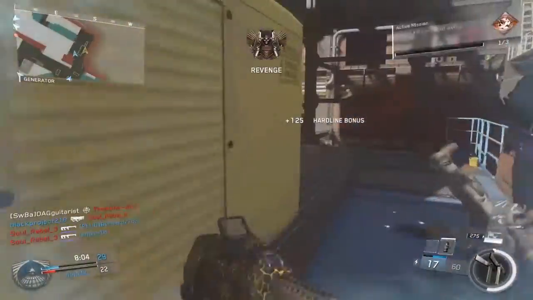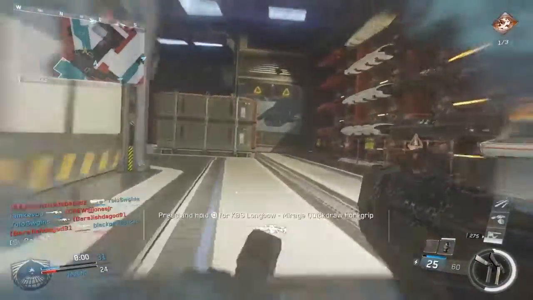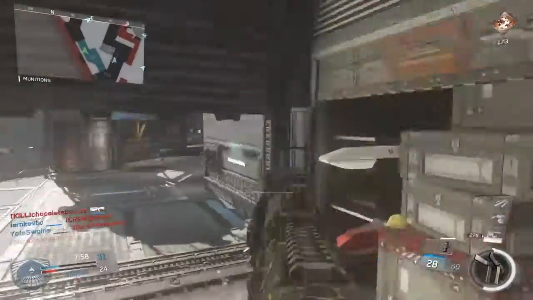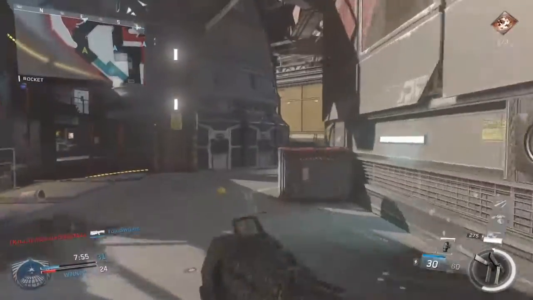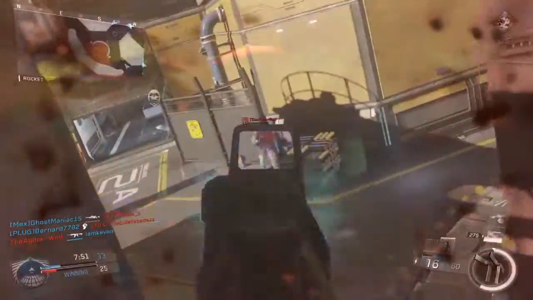I forgot to mention the camo that I have on this gun. It's going to be the honeycomb camo. I actually unlocked that for all my submachine guns, which is what I really like about Infinite Warfare and the supply drops: once you unlock a weapon, you can unlock a camo for a whole weapon category.